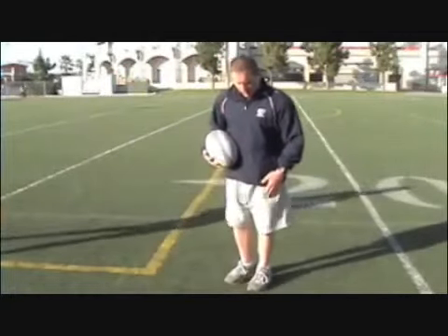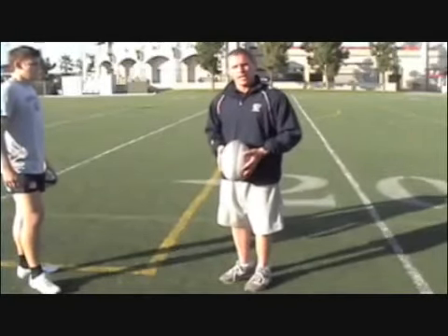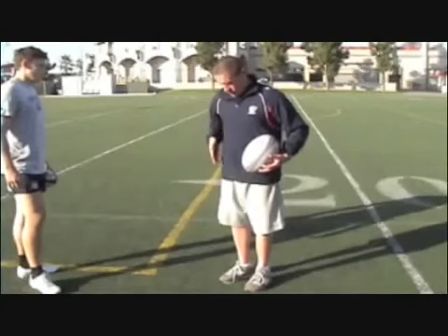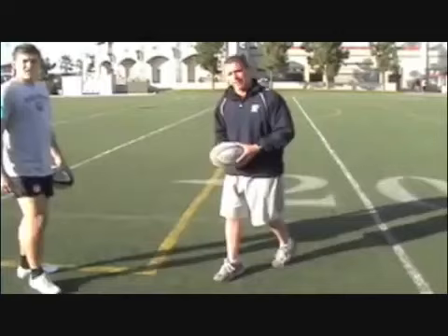He's going to continue to stay on one foot — his plant foot. And what you'll see here from this angle, most importantly, is the finish: that he finishes with his hips, shoulders, and head — everything pointed straight down the line. And he holds with his foot going straight down the line. That's where the ball is going to go every time.